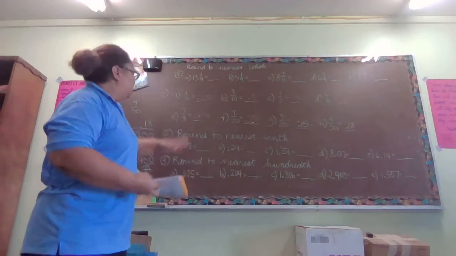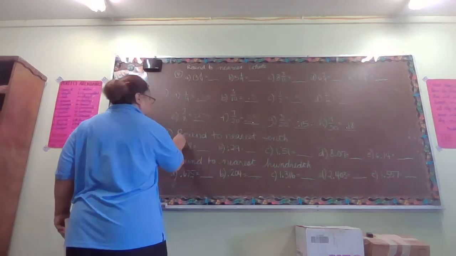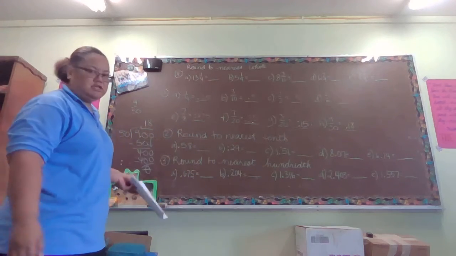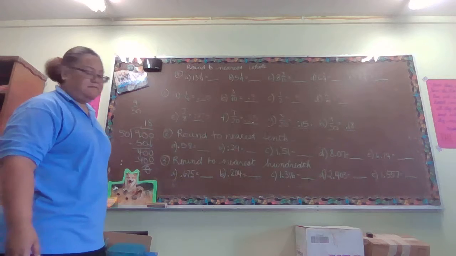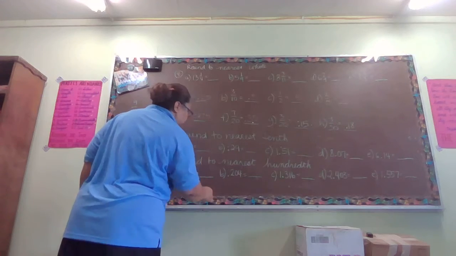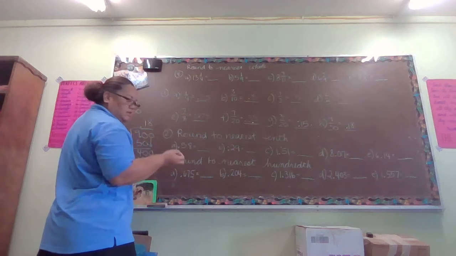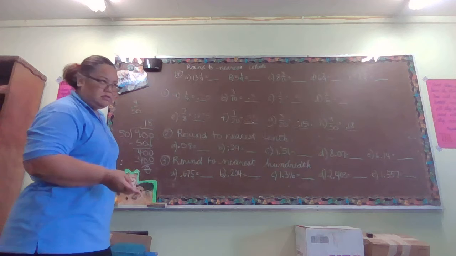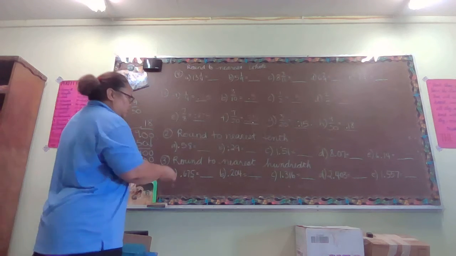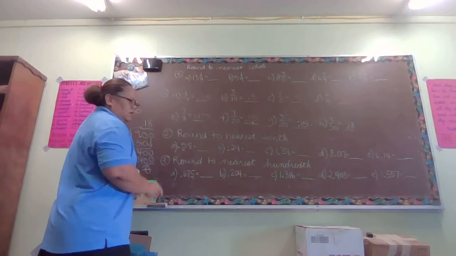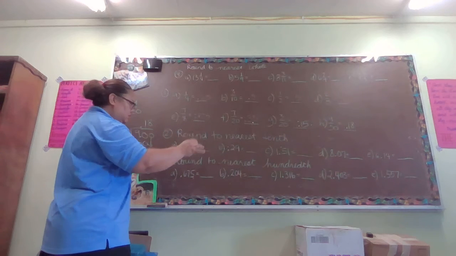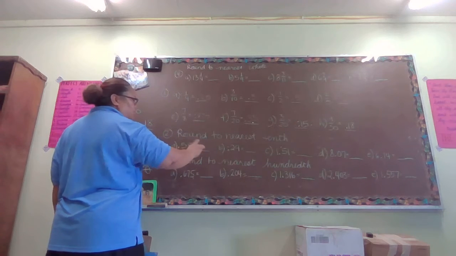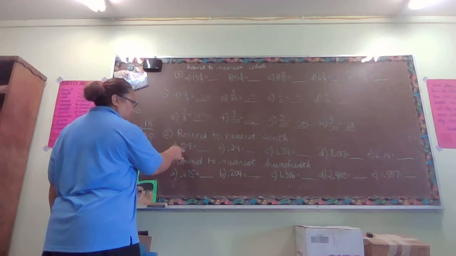Okay, now let's go to rounding off decimals. Now, some of you are having problems with rounding off decimals, so I'm just going to go over this real quickly. It's also on page 285, but this is a review for us. Round to the nearest tenth. Now, tenth is the first decimal place. Now, remember, when you're rounding off decimals, whatever you round off to, you cannot have any digits following. So if we're rounding off to the nearest tenth, then there should not be any more digits after that. We stop at the tenth place.